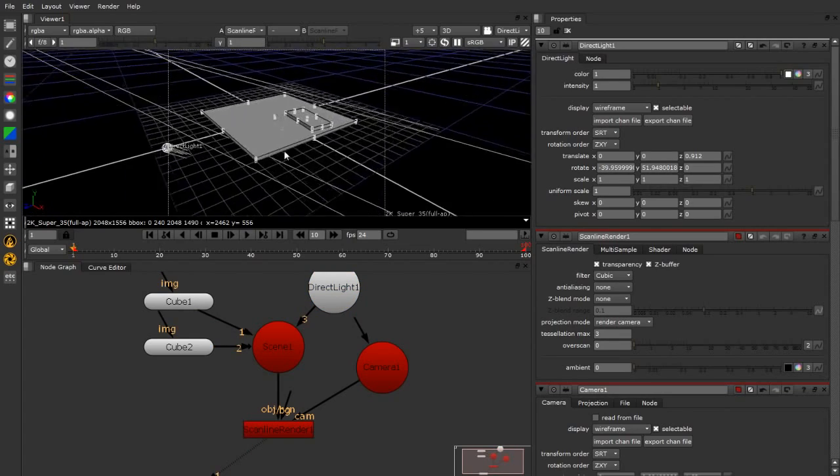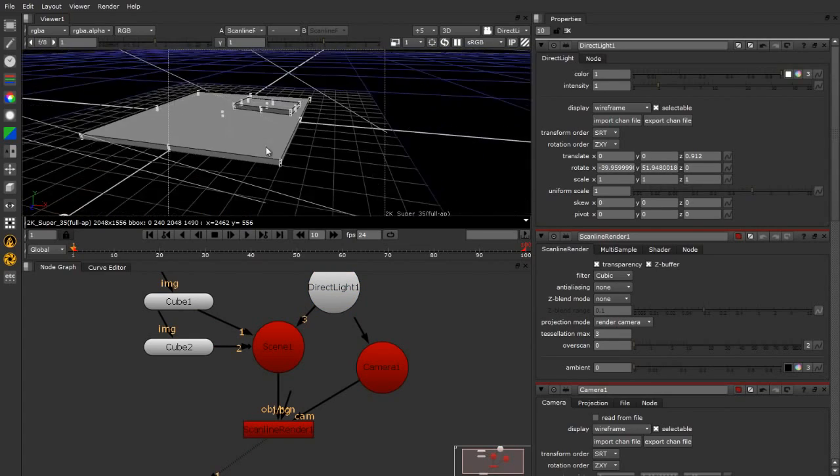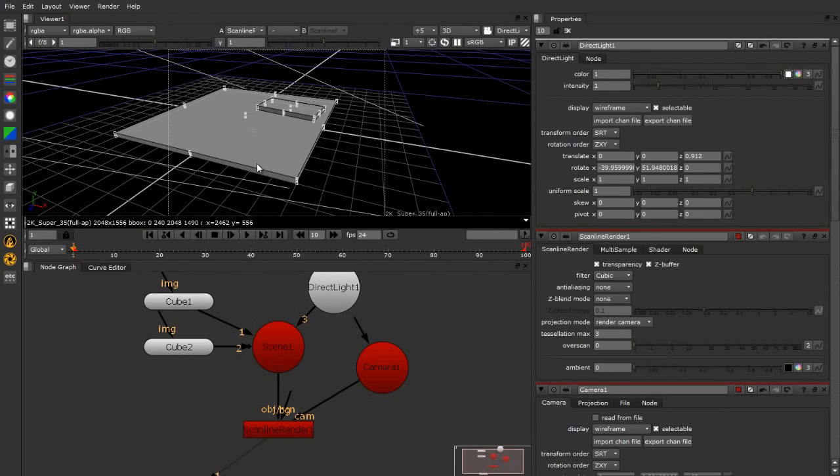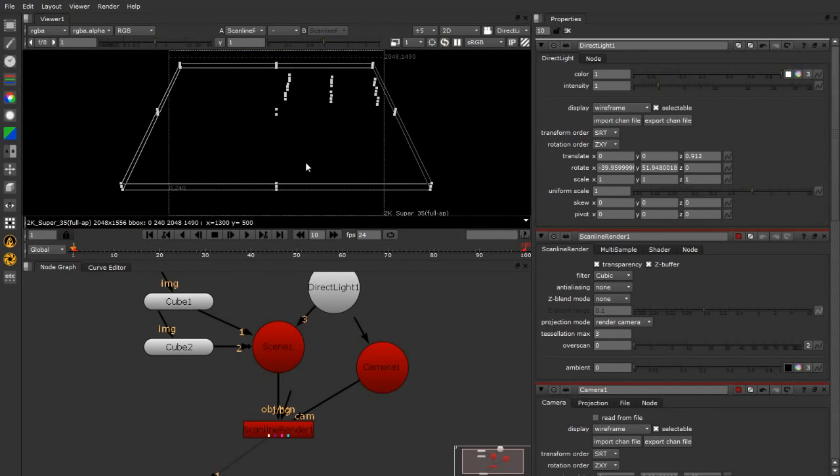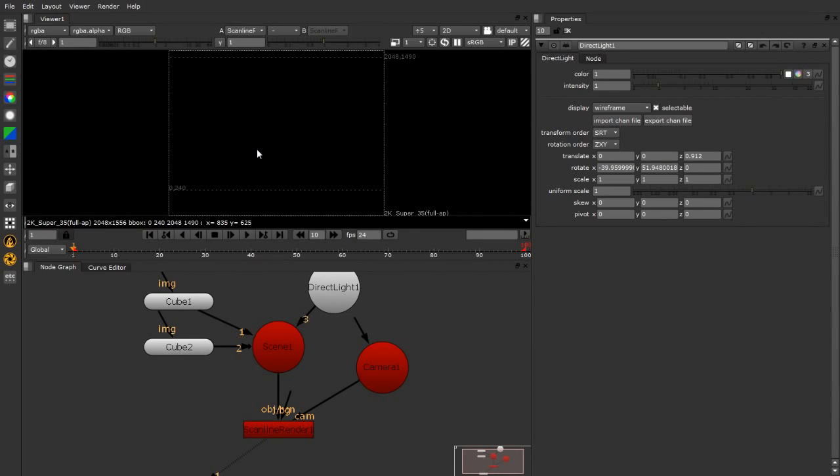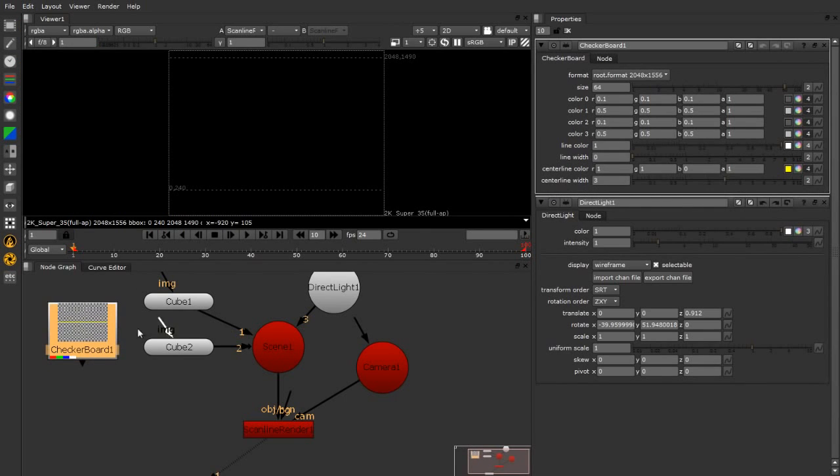Okay, so what you have is this 3D look which you're getting now just because of lighting it. I'll come back to my default node. So here what I now have is a complete blank canvas, and as you can see, if I move my mouse around, there is no actual color value which is coming in. The reason for that is because these are definitely 3D objects, but they actually have no color which is being put into them. So just to get some variations, I'm going to go ahead, create a checkerboard, and just directly plug it into the image inputs for the cubes.